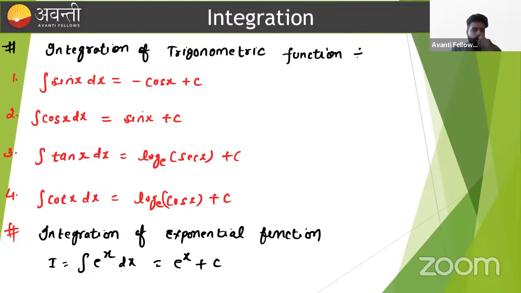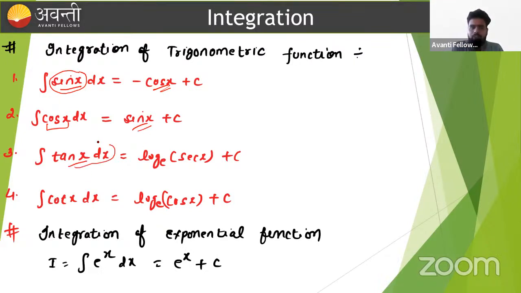Trigonometric function. What is a trigonometric function, beta? Sir, sin x. So, raise a question from your side. Sin x is the differentiation of which function? What is your answer? Sir, the differentiation of cos x is minus sin x. This is nothing but minus cos x. And cos x is the differentiation of which function? Raise a question, then what is the answer by yourself? Sir, cos x is the differentiation of sin x, and we know that integration is the reverse process. This is sin x.